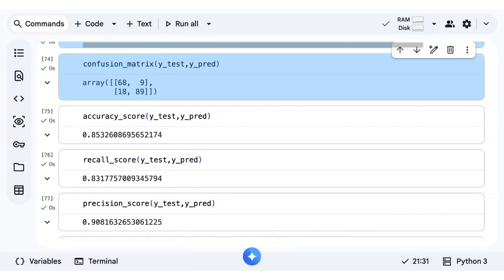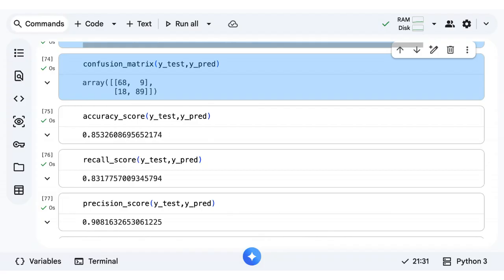So in linear regression, our goal was to reduce the error. Here, with these values, like 85, the goal is to reduce the misclassification. So this means 85% are classified accurately: positive class classified as positive, negative class classified as negative. Precision is 90%. So which is the good one here? 85 is good only. Precision, what is happening here?